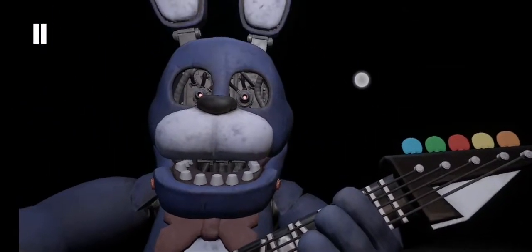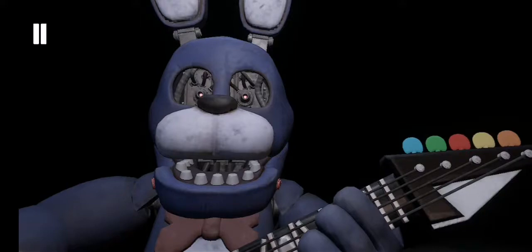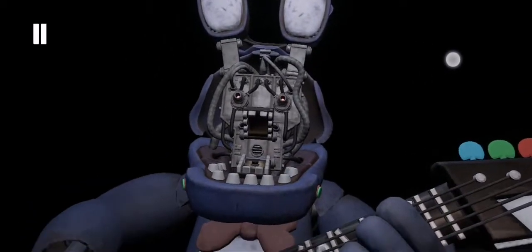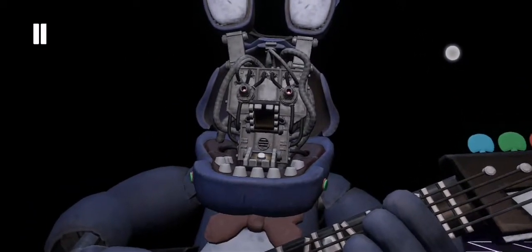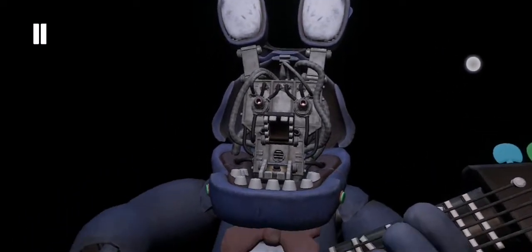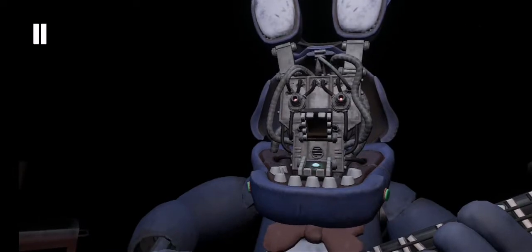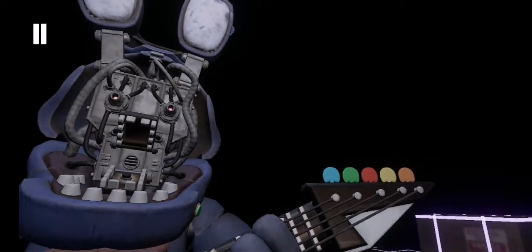To open Bonnie's faceplate, carefully press the two buttons located on either side of Bonnie's jaw. When done correctly, you should hear a click. Well done. You now have access to Bonnie's harmonization module. Press the blinking button inside Bonnie's secondary throat pipe to enter calibration mode. Something is not right — one of those notes is out of tune. You may push the button again to replay the audio check.